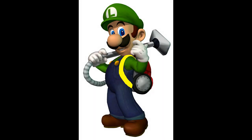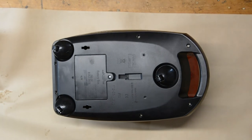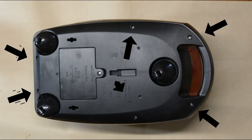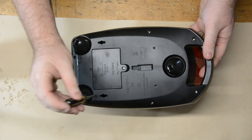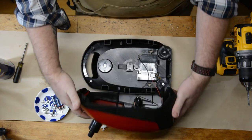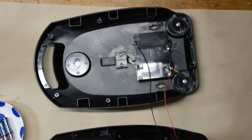Before I could make the harnesses that would hold this on my kid's back, I had to know where I could drill into this piece without hitting electronics or problems. So it was time to open it, which was simply done by removing the screws here, here, here, here, here, and here. The important thing now is to realize that there are electronics inside, so you don't want to rip the two halves apart because you absolutely will sever the wires. Be gentle, take it apart easily, and you'll be fine.